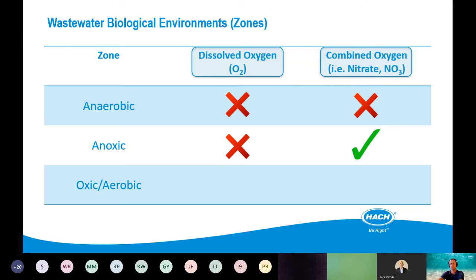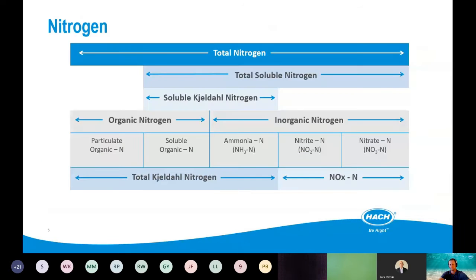This is very important for the different stages of nitrogen removal in wastewater. And then, of course, the oxic or the aerobic zone, where you can see bubbles coming up in a wastewater treatment zone that has free dissolved oxygen. But does it have nitrite or nitrate? We don't really care, because at that point the bugs have everything they need. They're opportunists and they have free dissolved oxygen to metabolize and respirate.